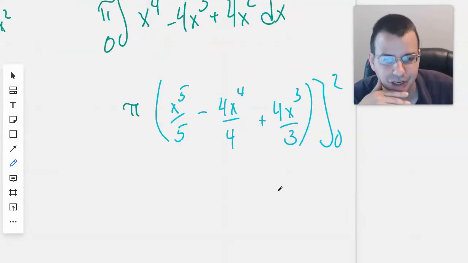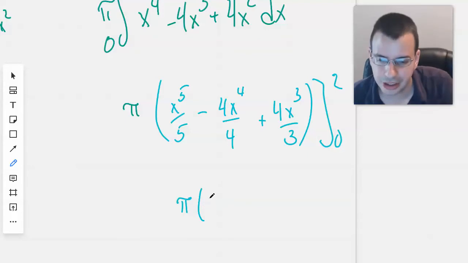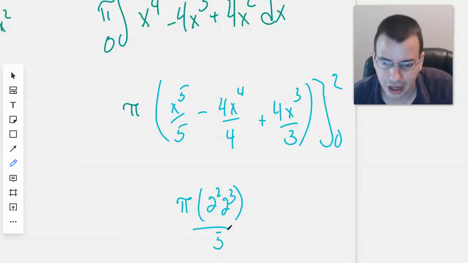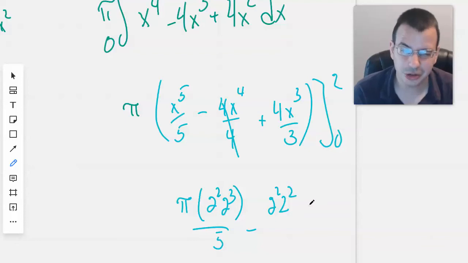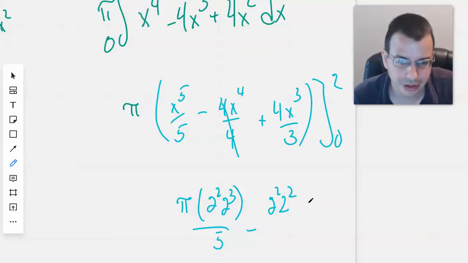And so then we have... Hmm. I need to know. My powers are 2. Okay. So I'll do pi. And then x squared. So this will be... I'll do this as 2 squared times 2 cubed over 5 minus... Force cancel. 2 squared times 2 squared. I only actually know what 2 squared and 2 cubed are. That way I can break it up and it's more intuitive for me. Plus 4 thirds 2 cubed. Okay.